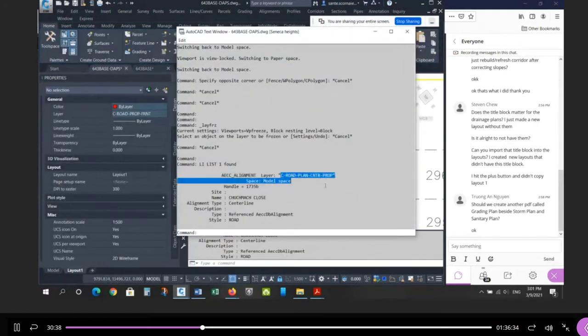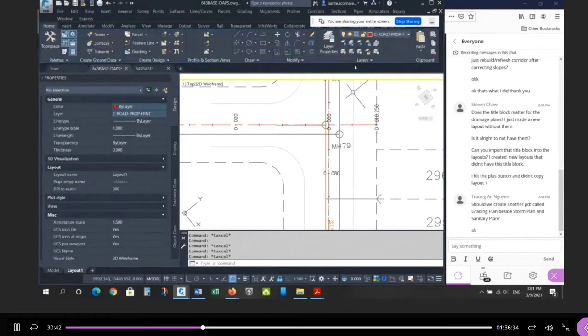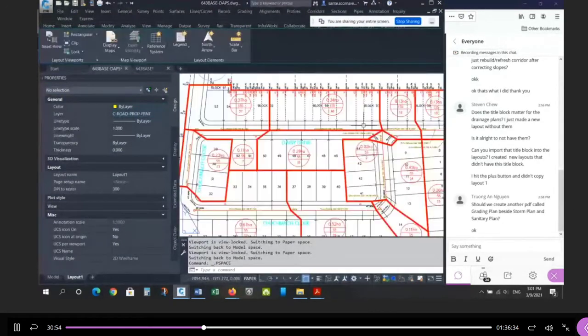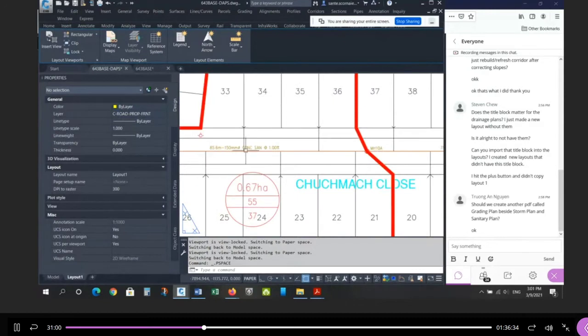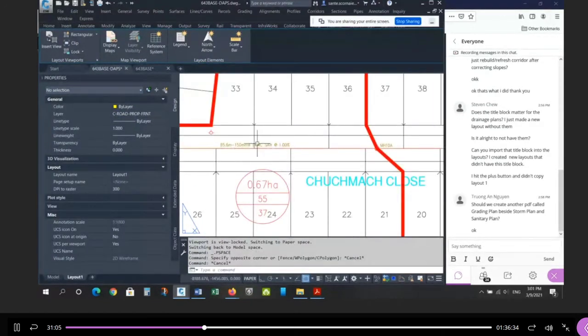Oh no, it's on a different layer. Okay, if it's on layer 0, because by default it might be, be careful. You don't want to freeze layer 0. Okay, so there's the alignment. Regen. And once you freeze the item, then the labels will automatically disappear. Okay, so now there's nothing in the right of way except the pavement, the pipe, and the service connection. Now you're not going to have this data, right? The labels, don't worry about the label.